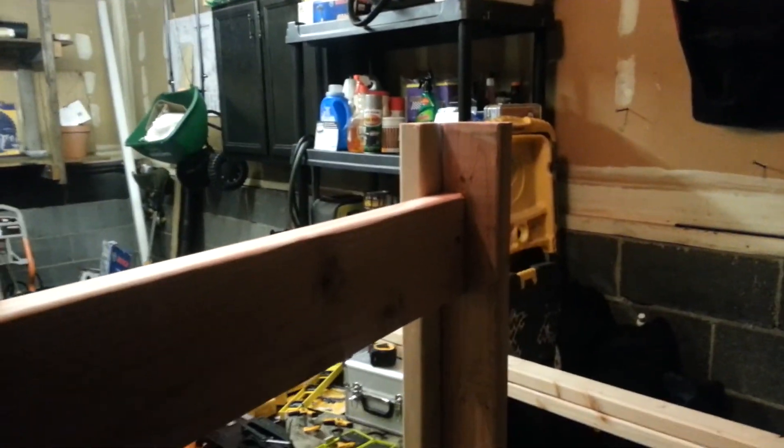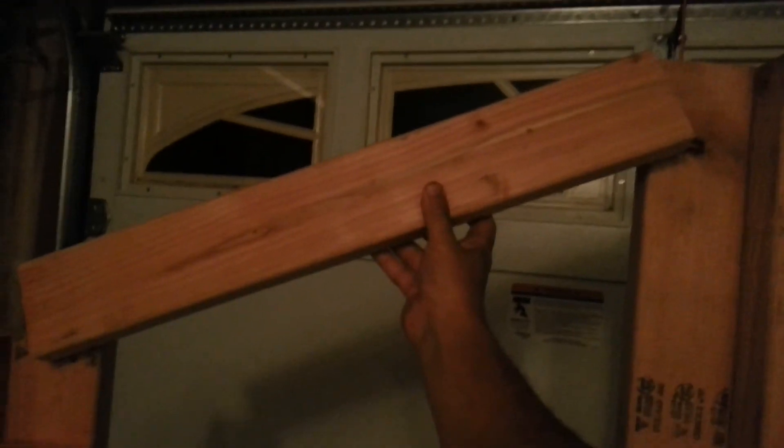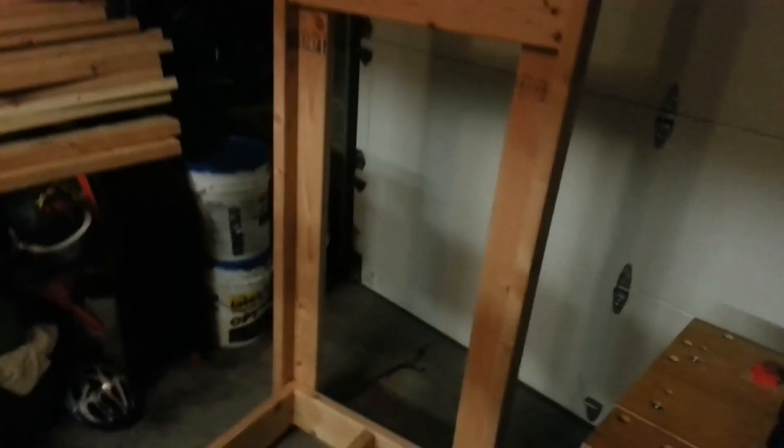All right, all the posts are put up here. As you can see: six feet, five feet, five feet, six feet. This is going to be the front. Look at this angle — the roof is going to pitch this way, something like that. That's how the roof is going to go on. You want the rainwater to stay away from the front, but you can make the roof however you want. You don't have to do a pitch if you don't want to — it's just what I decided to do.